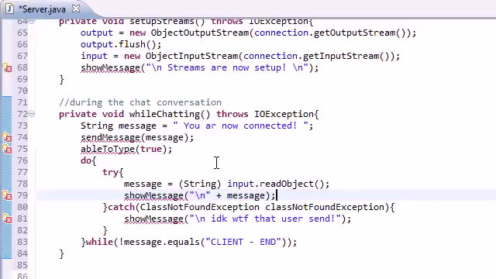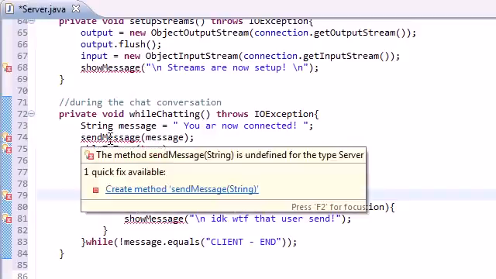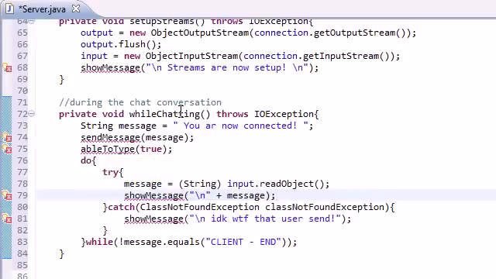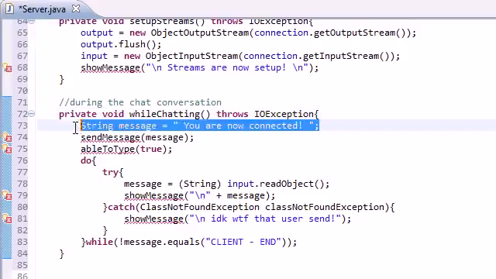So again, to recap one last time, we're getting errors because we didn't create these methods yet, but these methods take like 5 minutes to create. So when you are chatting, the first thing, and I have a little typo right now, you are connected. The first thing that you do whenever you know that you're good to type, it's going to say you are connected.